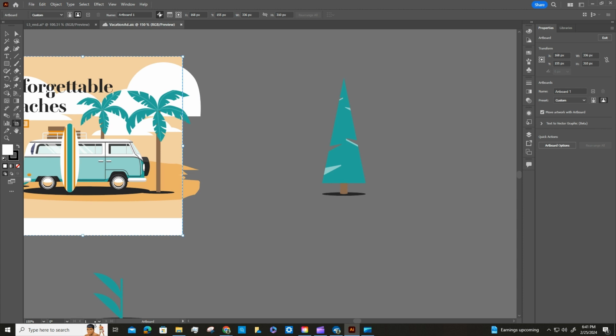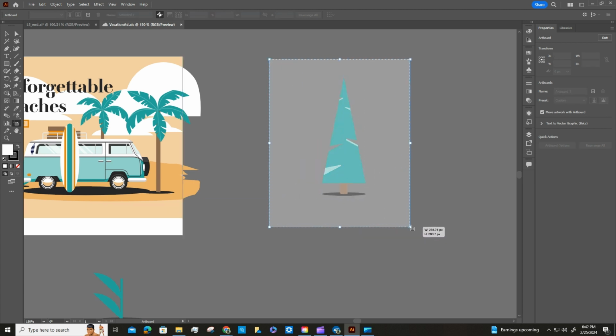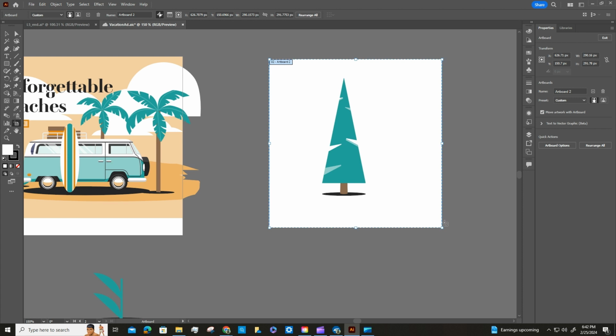Down here at the bottom, that's artboard number 1 as we stand right now. I'm going to show you how to create a new artboard. Basically all we have to do is draw a box around this pine tree. It doesn't matter what size, because we're going to change that size in a second. There we go, now we have artboard number 2.